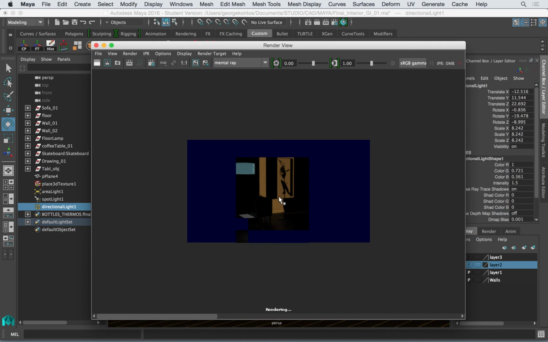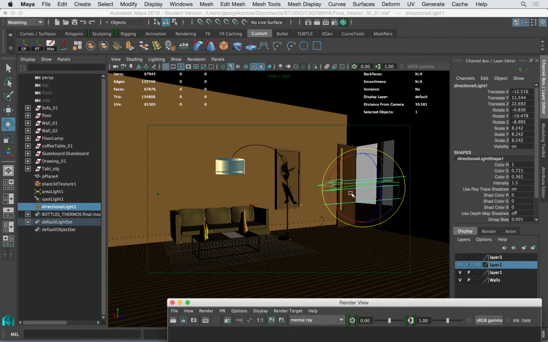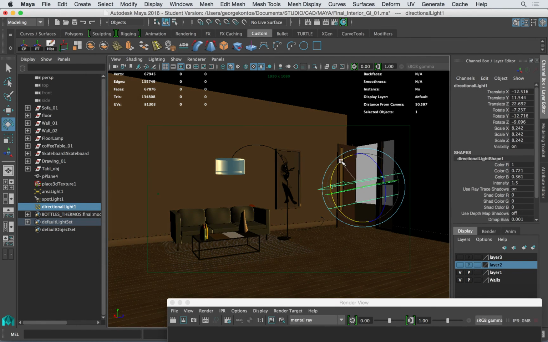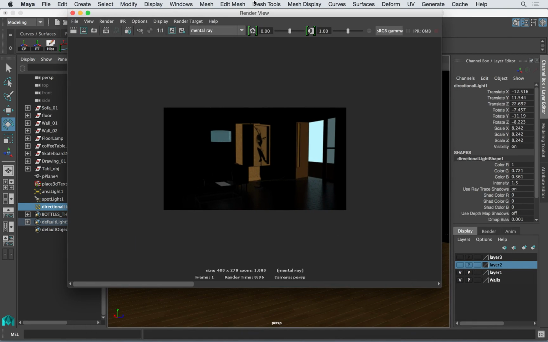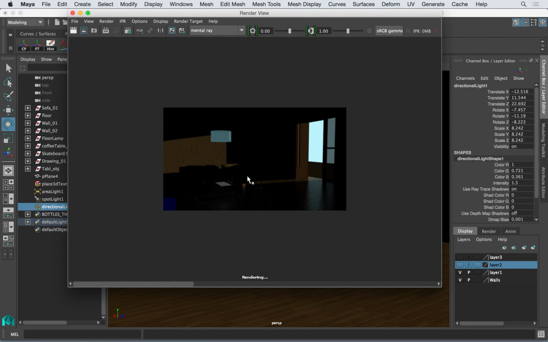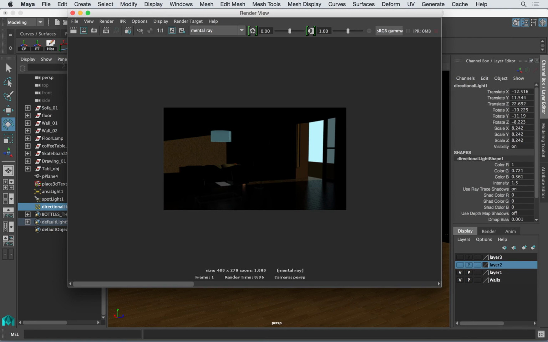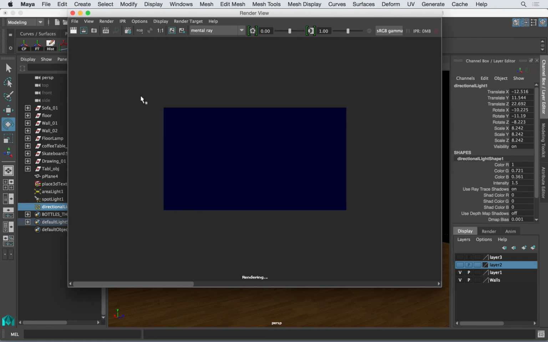So I only want to see where this light is hitting. So maybe I can rotate it a little bit towards the sofa, something like that. Once I get a desired sort of effect, then I'm gonna bring all the other lights in.